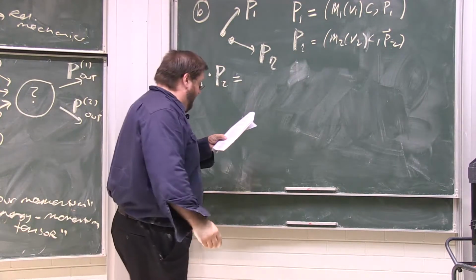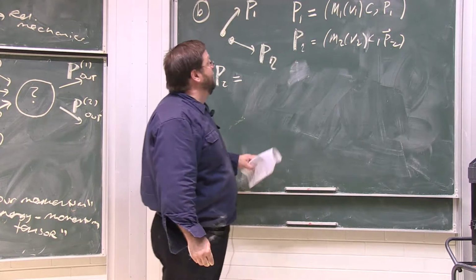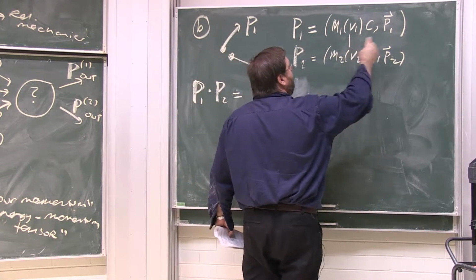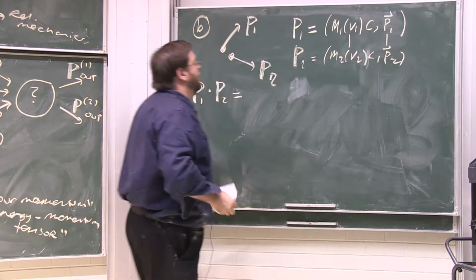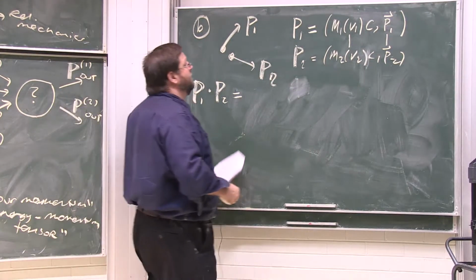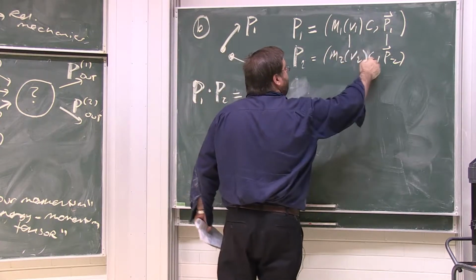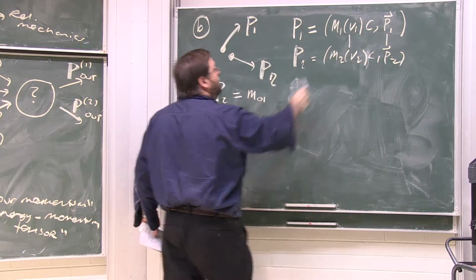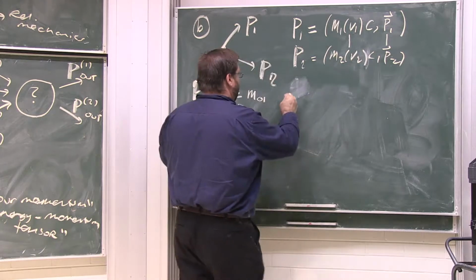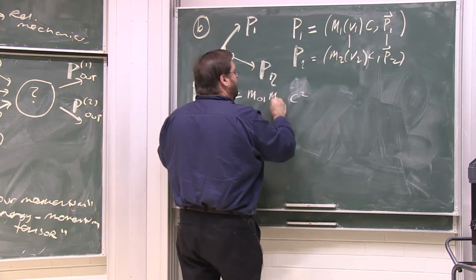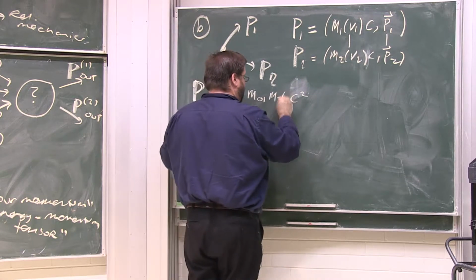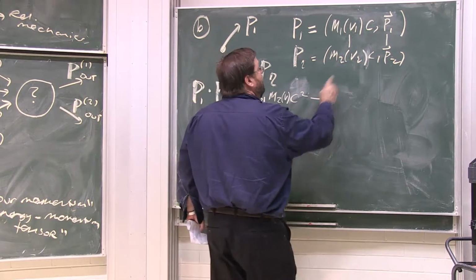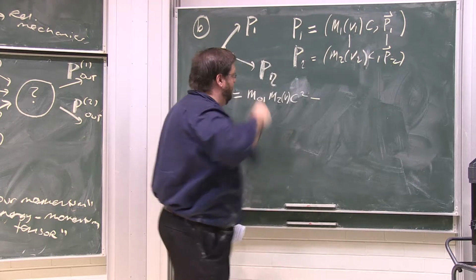So we could calculate it in any frame of reference. So let's calculate it, for example, in the frame of reference in which the first particle is at rest. Remember, we multiply these things together, then we subtract the dot product of these. So if we're in the rest frame of the first particle, I would have the product of these. I'm going to get a c squared. The mass, however, becomes the rest mass of particle 1, which I'll call m01. There's a c squared. We have m2 as a function of v2, and here v is going to be the relative speed of the particles. I'll call it v. Minus p1 dot p2, but one of them vanishes.